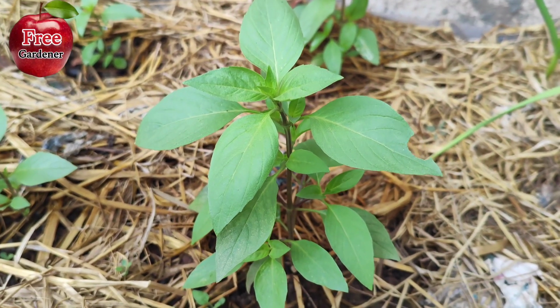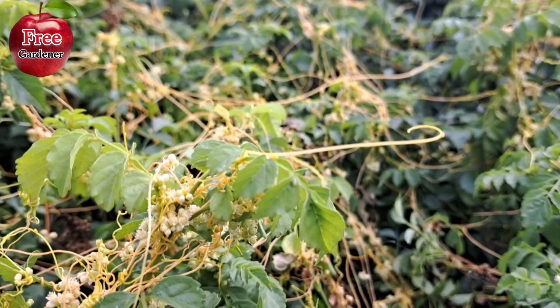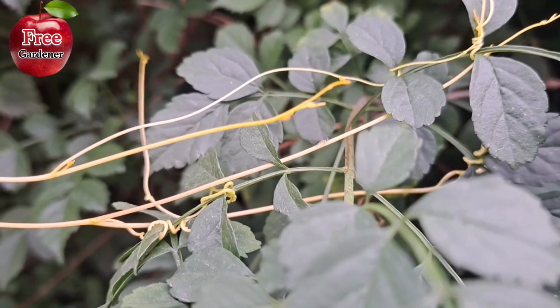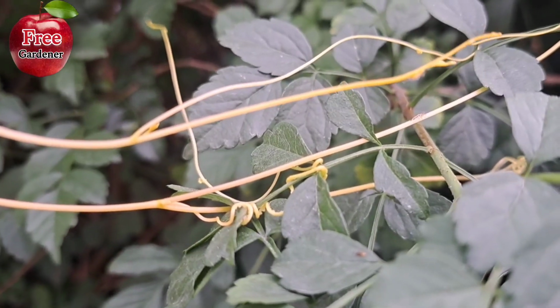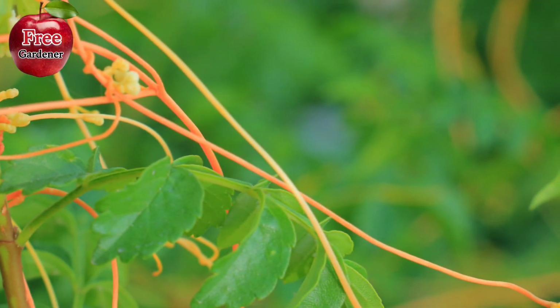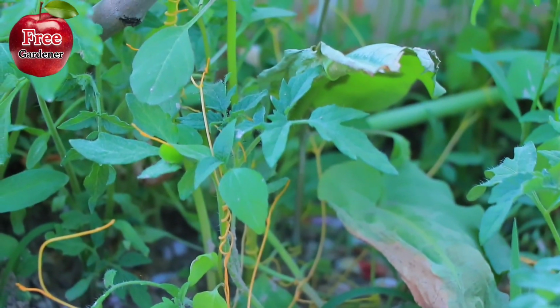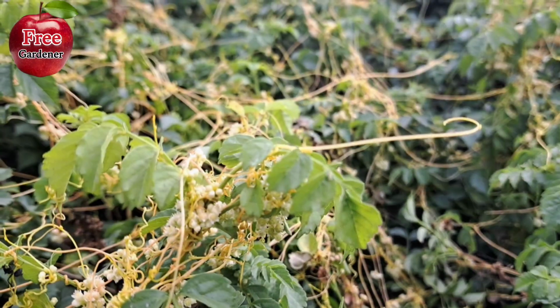Fourth, it disrupts the host plant's photosynthesis by covering its surface and blocking sunlight. Fifth, it competes with the host plant for space by growing and wrapping itself around the plant. Dodder restricts physical growth and prevents the natural spread of the host's branches and leaves. Sixth, it spreads rapidly and is hard to control. It spreads quickly through its tiny seeds, and if not managed in time, it can destroy your entire field.